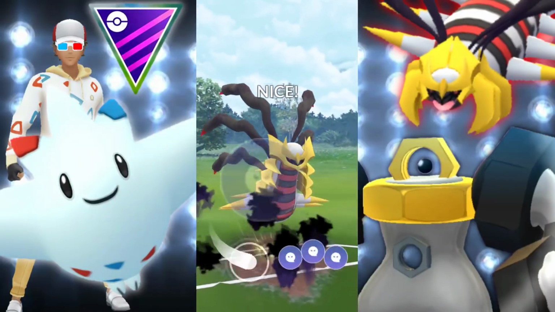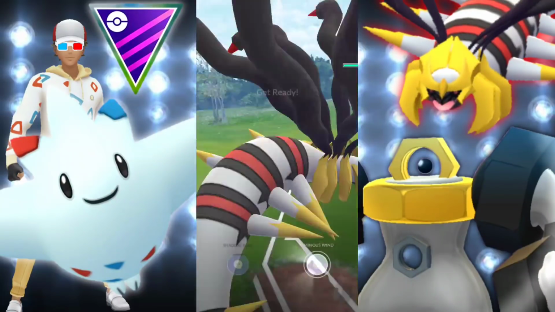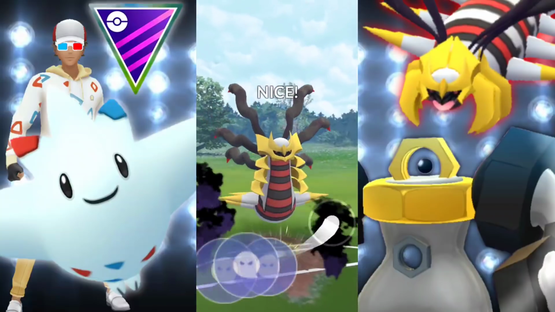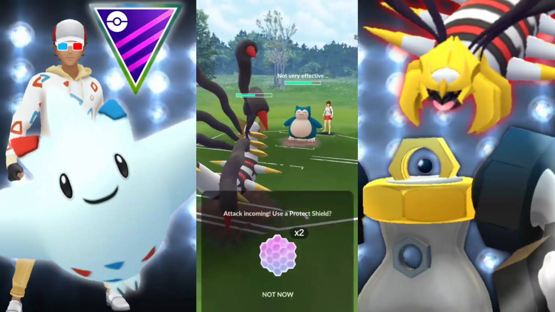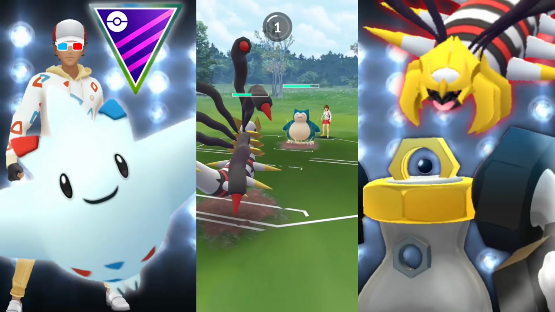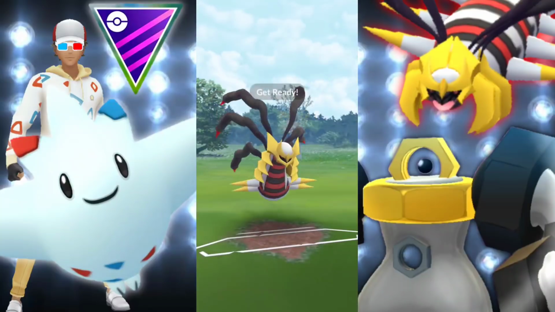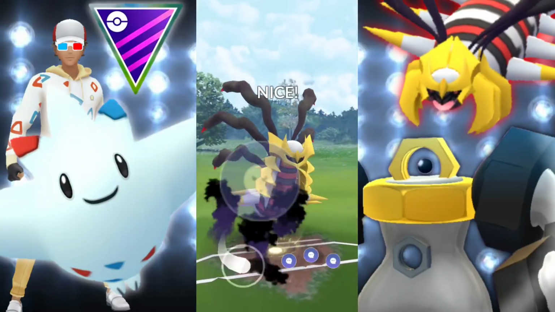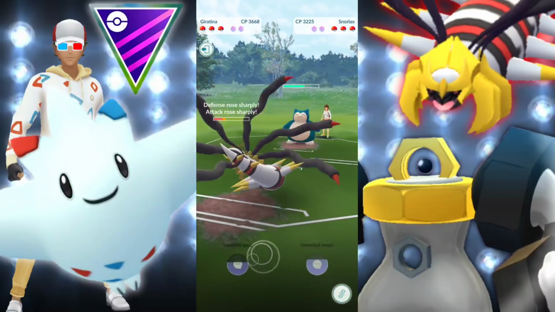This is what you would call a hard counter. Snorlax up against a Giratina Origin form with two Ghost type moves. Now I have gotten the boost before, and I usually try to go for Ominous Wind to get the boost. But even if you do, you'll be able to do a little bit more damage. But I think I might get it here actually. Let's see. Then I'll go for a Shuttle. I got the boost. Okay, cool.